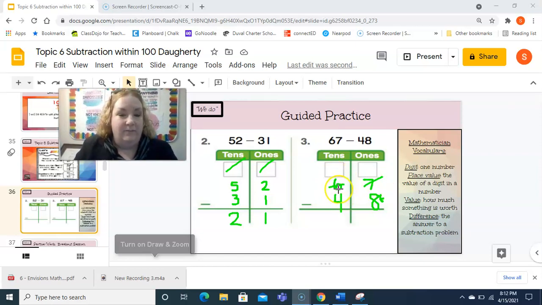And we have to take one away from the 6, so that makes it what? Yell it out, please. If you know the answer, yell it out. Correct, 5. And then we would give the 10 from this side to this side, and make this a 17. Now we can subtract. 17 minus 8 is, yes, absolutely, 9. And 5 minus 4, everyone yell it out, please. 1. Our answer is 19. Great job, guys. Give yourself a big pat on the back and say, good job, self.